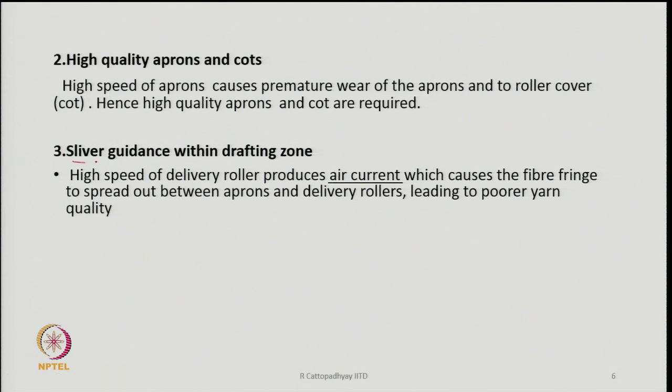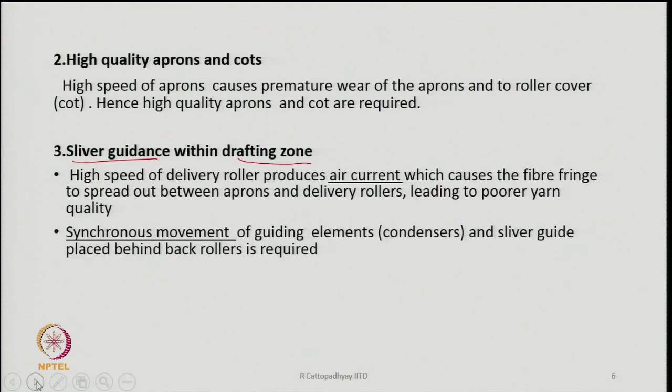Hence, to avoid that, we can have sliver guidance within the drafting zone, so that the synchronous movement of the guiding elements like condensers and the sliver guide placed behind the back roller is achieved. We try to ensure that the spreading is restricted by having a sliver guide at the feed point and then also a guiding element or condenser in the drafting zone. So, we do not allow the drafted material to spread out too much.